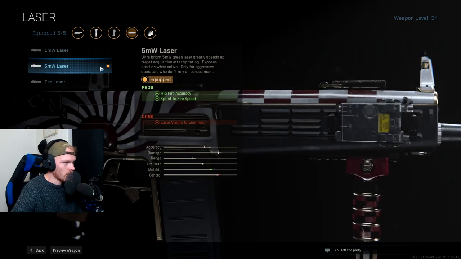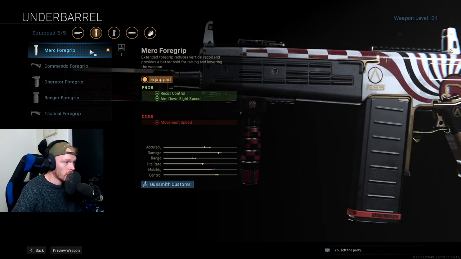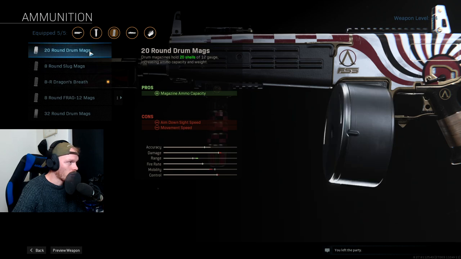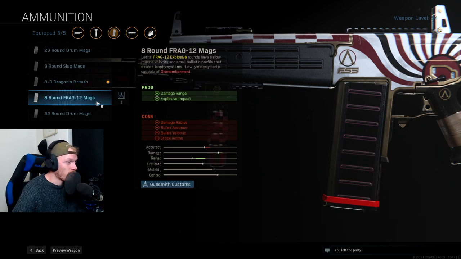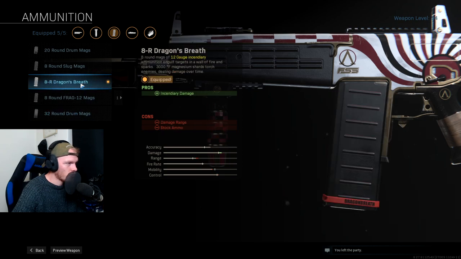Of course, the 5MW laser for the hipfire accuracy and sprint to fire speed, a must for this gun. After that, the Merc foregrip for the recoil control, the ADS speed, even though we don't care, and some extra stealth mobility. The fun thing about this gun is, the ammunition is very versatile. You have the normal 20 round drum mags, you have an 8 round slug mag, that I don't really like. You have the 8 round dragon's breath, 8 round frag mags, and the 33 round drum mags. I'm using the 8 round dragon's breath, because it does the most damage, and dragon's breath is kind of OP on shotguns, let's be honest.